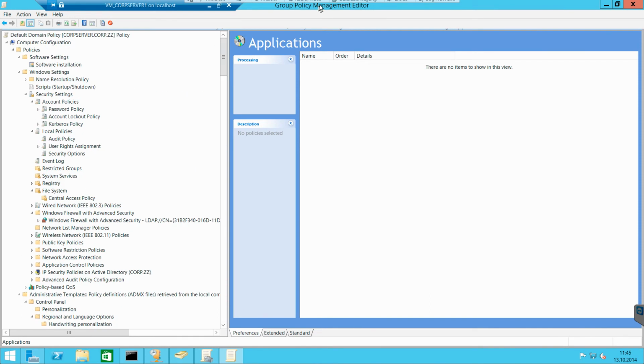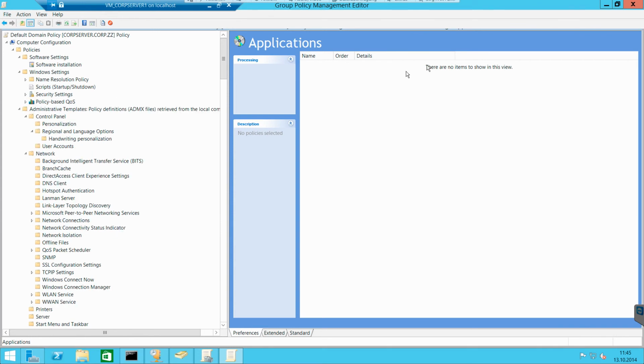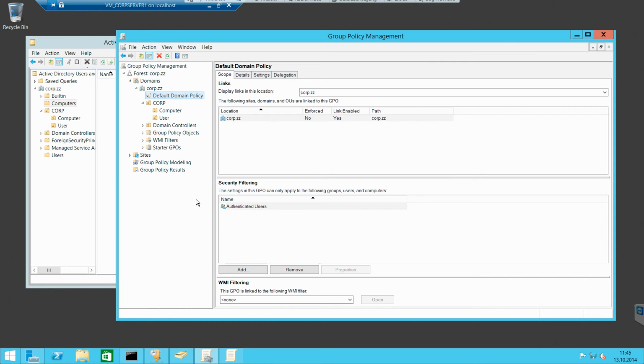The group policy editor has no save button, so if you change something here it gets automatically saved.